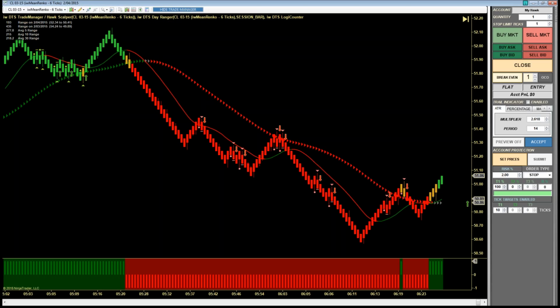Now, I should mention as well that these tools have a lot more going on in the background than what you see on the chart. We've tried to simplify the charts so that it makes it easier for you to interpret the signals. But there's actually about a half a dozen things going on behind the scenes, signal parameters that have to be met before the tool even generates a signal.